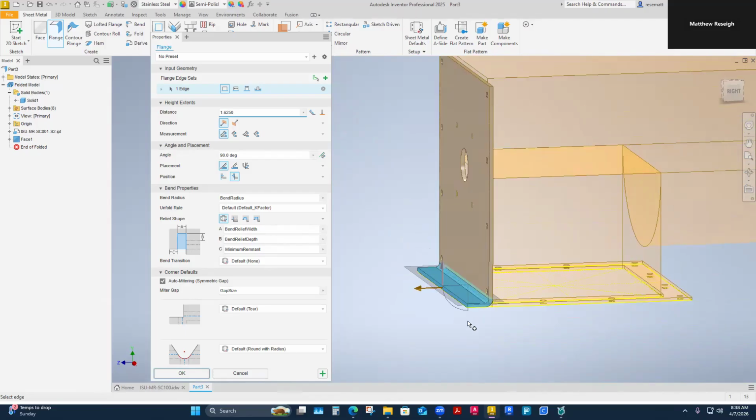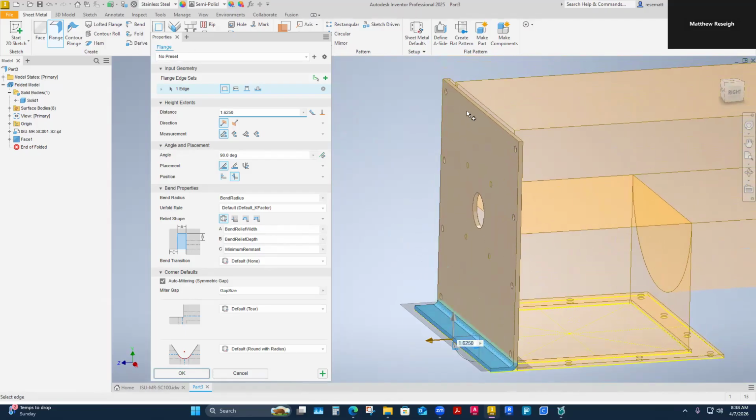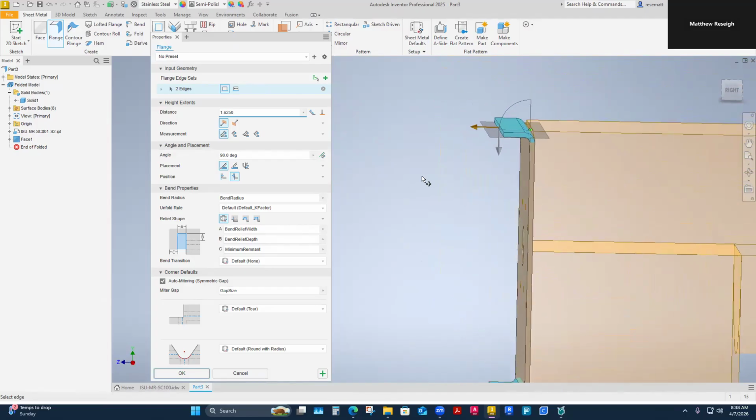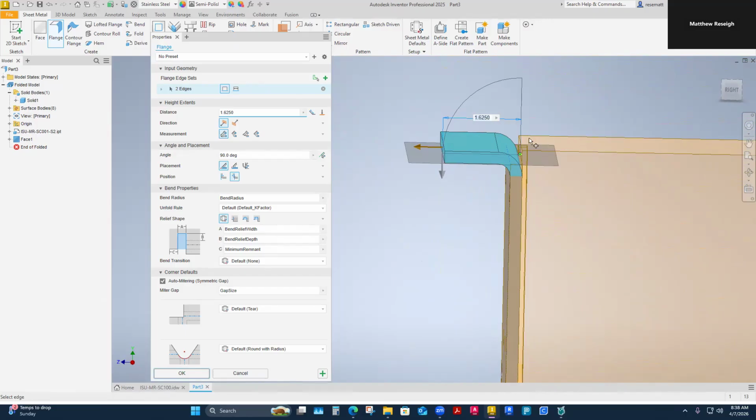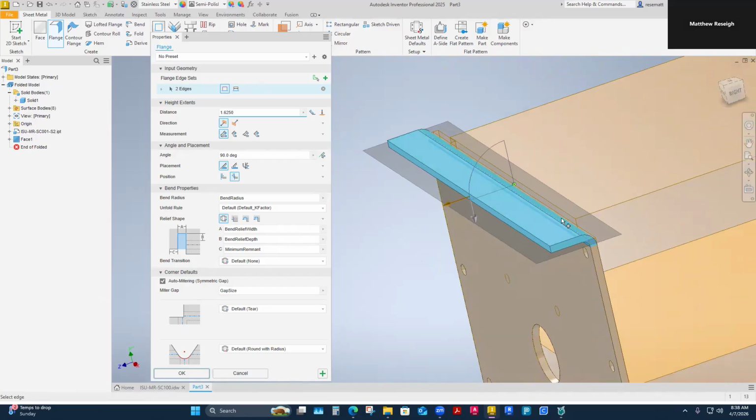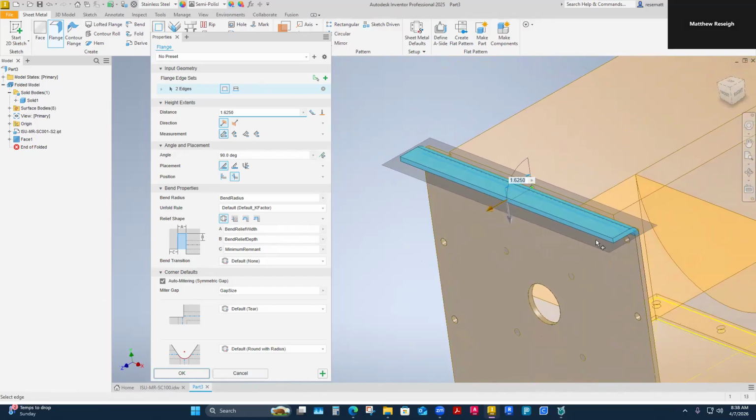And then I just need an upper one that should be the same. So I should be able to select that edge up here too and apply the same bend to it. And it needs to do the same thing. It needs to lie on the top surface. We don't need holes here though. We don't have the same thing going on.